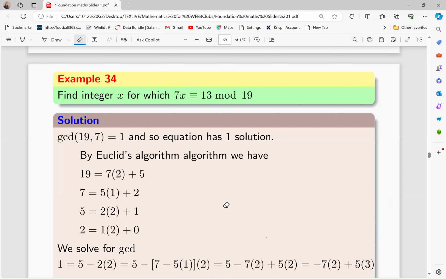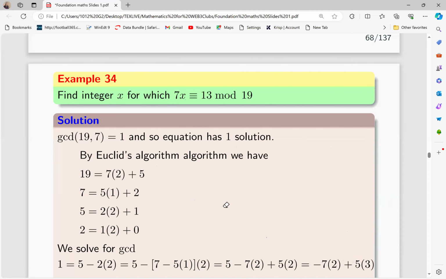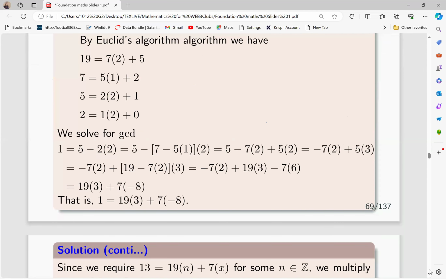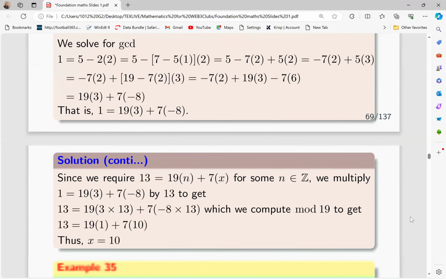But it's always good manners to give the least positive integer. It's always good manners when you are doing this modular arithmetic. Give the least positive integer, because if anybody was to do this question, for uniformity purposes everybody will be giving that least positive integer. So I'm just showing you the typed working.